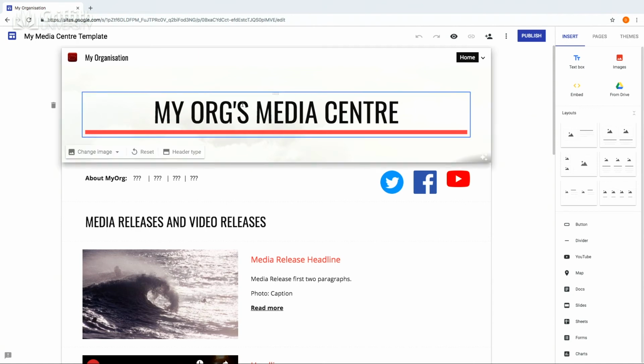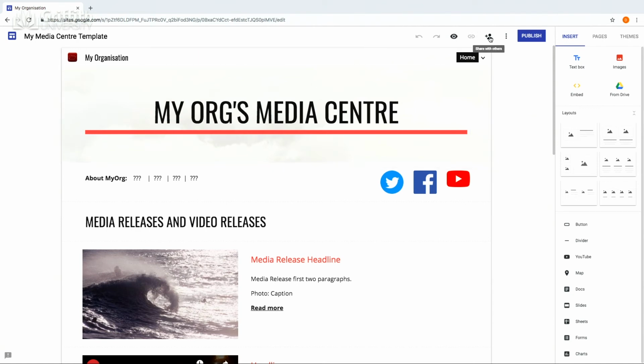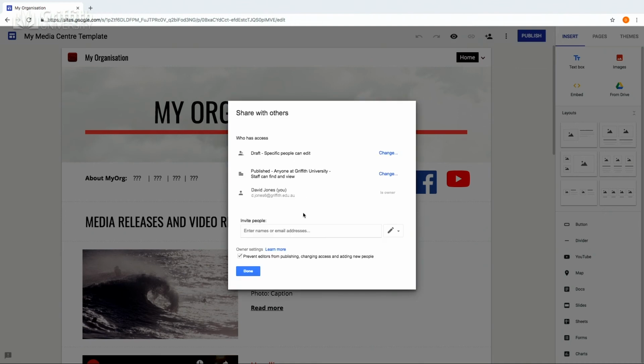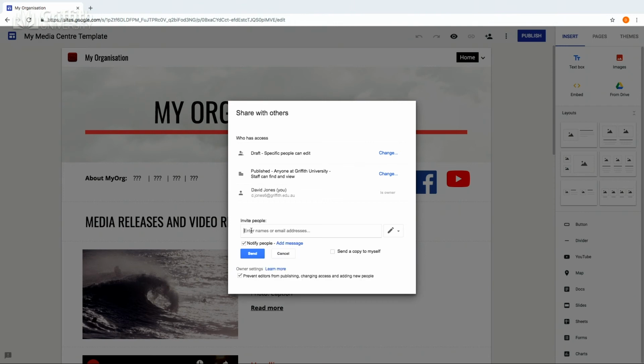One of the changes you can make is you have a look up in the top right hand corner. There is an icon of a person and a plus. That's where we share the template or the site that you're working on with other people. So we click on that, and that brings up some details about who can access this at the moment. And there's also a little bit here where we can invite people. So in this case, you are going to put in the email addresses of your other members of your group, and you can put in 2, 3, 4 members of your group.